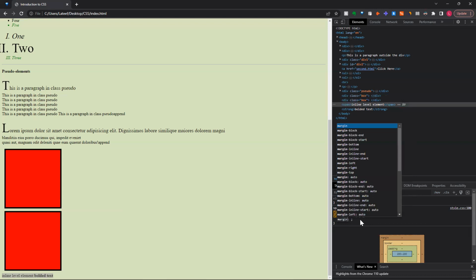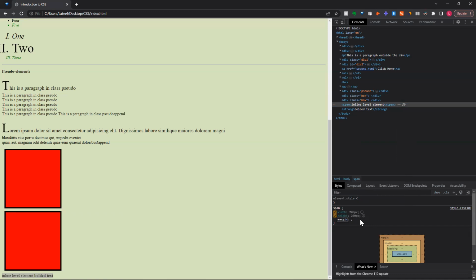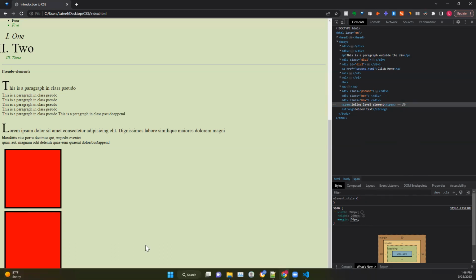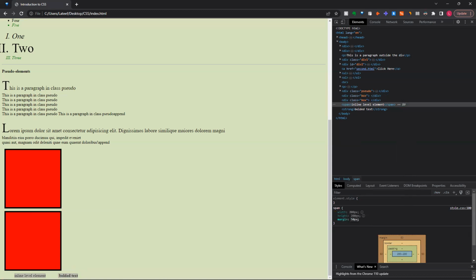Say margin, I'm going to give it a margin of, say, 50 pixels. You can see, just like I said, there's margin applied to the left and there's also margin applied to the right. But to the top and the bottom, no margin was applied. So it works for both left and right, but not for top and bottom.